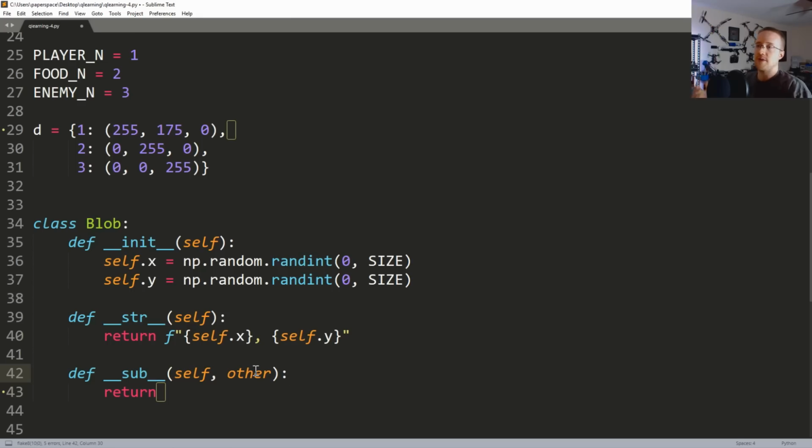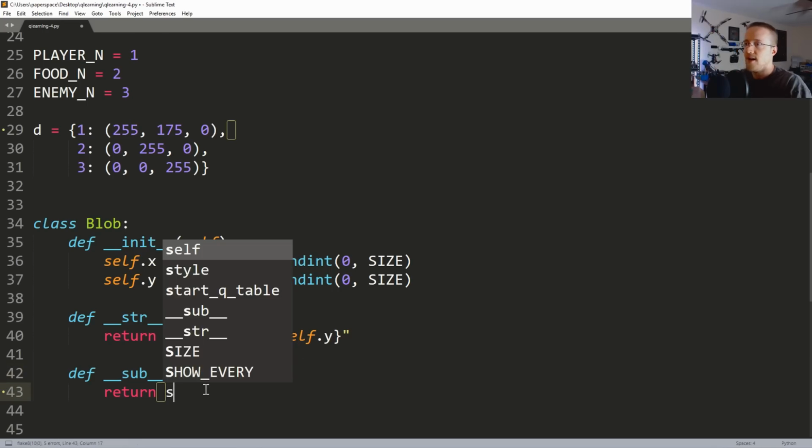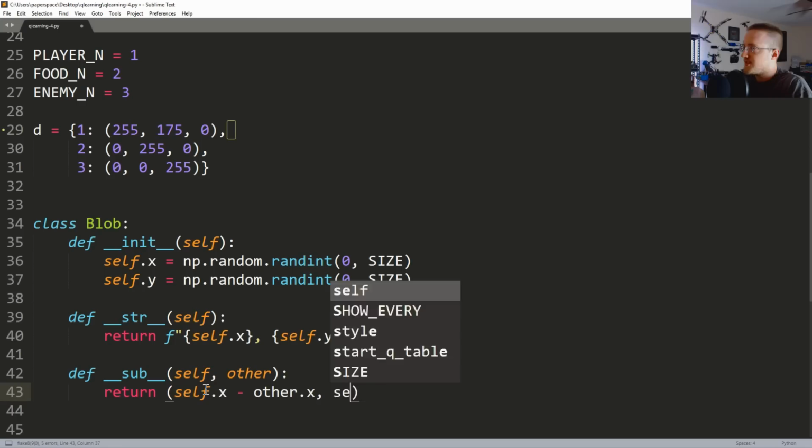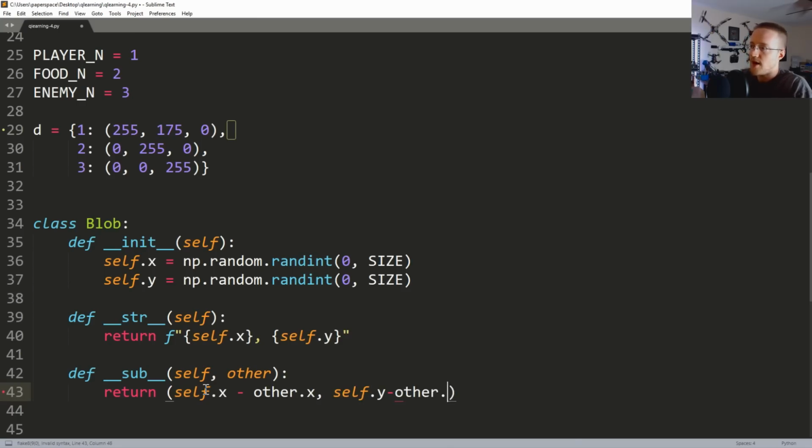So when you do a minus and then a thing, that thing will get passed here. And then in here, we're going to say return, and in parentheses, self.x minus other.x, comma, self.y minus other.y. Cool.